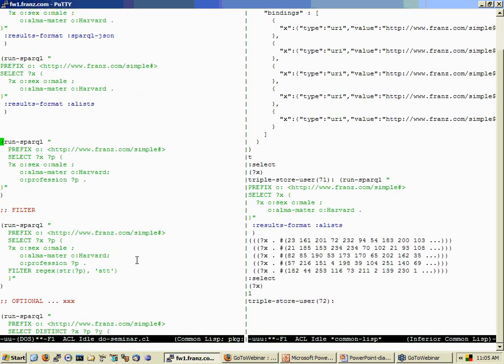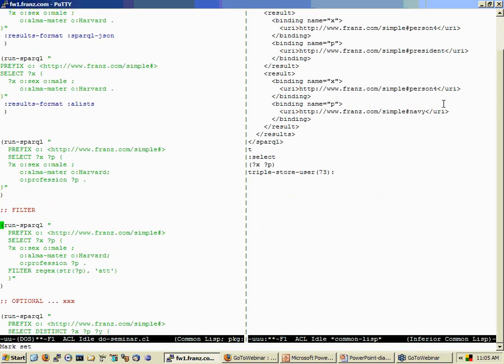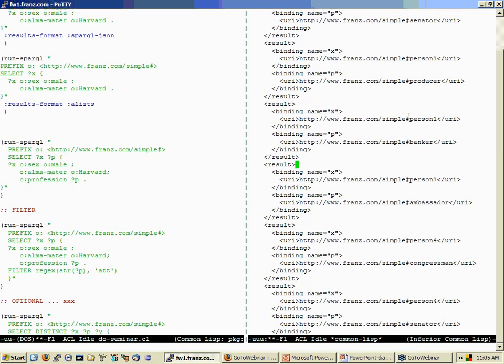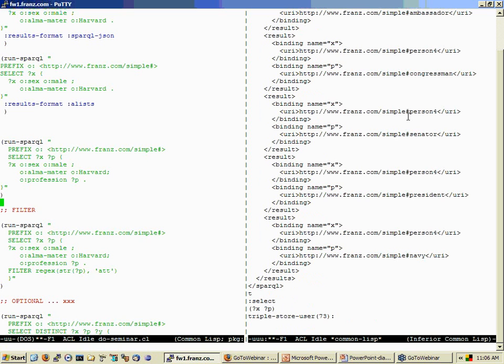This is a query that goes a little bit deeper, so not important right now. Here you've asked for the profession, so you get multiple results: you get now the pairs for X and P back. So you find every person X that is a male, went to Harvard, and has a profession P. And here you then see the professions. One was a Navy officer, one was a president, one was a senator, congressman, ambassador, a banker. Anyway, you get the point. So these Kennedy guys are really doing well. You might have heard from my accent I'm Dutch, so I'm not familiar with the Kennedy example.